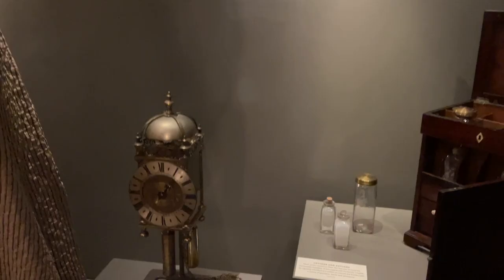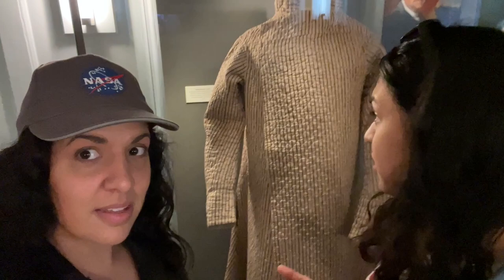And a cute little clock. Neville Maskelyne, he lived here. This thing's called a banyan. So banyan is like the Indian name for a robe, and it is an Indian inspired outfit because he quite liked their outfits, like the royalty used to wear this around the house. So he got the material made from India and brought over, and he used to wear this around the house. He was inspired by Indian culture and fashion, and he literally wore this like a king around his palace.